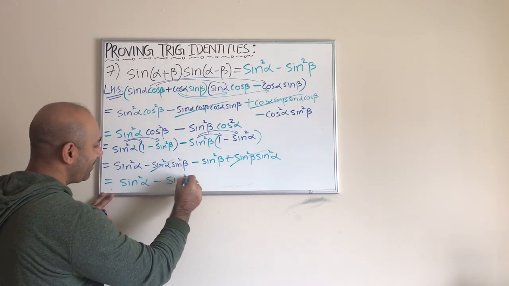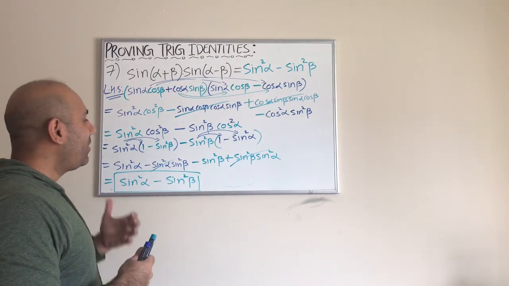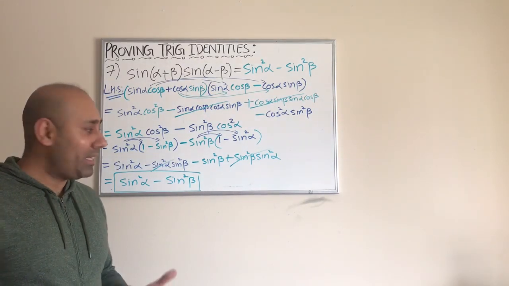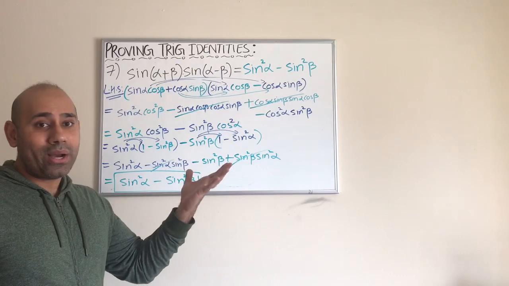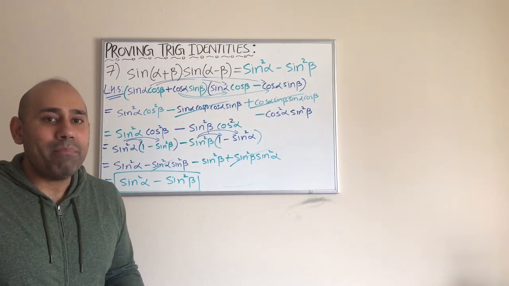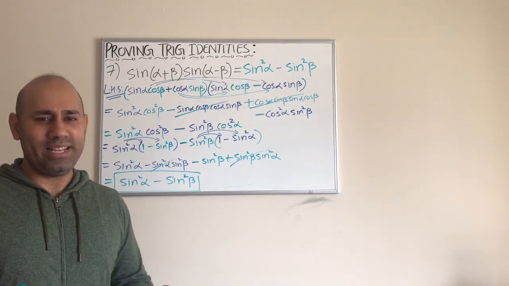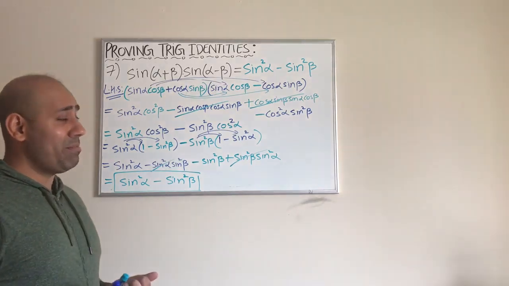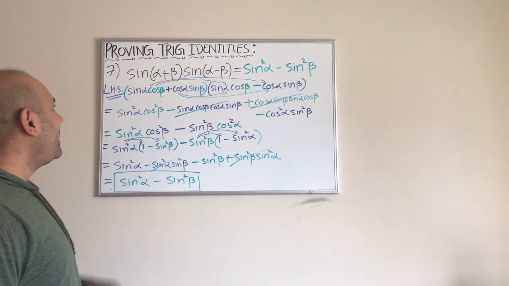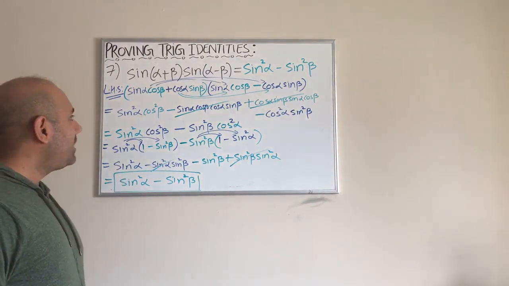So that's why this is one of my favorite things, because it gives me that satisfaction. I start working with one of the sides, I do all the work, and finally I make it look like the other side, and that gives me that satisfaction that oh, I did it. I made it look like the other side. It just gives me that instantaneous kick. Okay, I did that work, and now I made it look like the right hand side. So that's how I feel about proving identities. I really enjoy doing them. So here it is, number 7 is done.